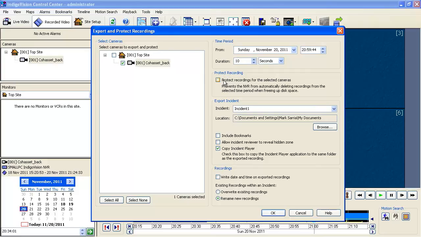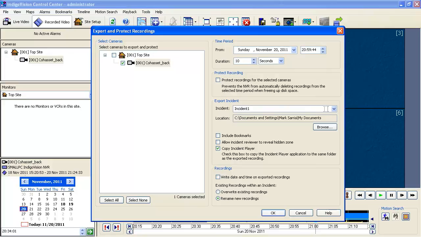Well, if you have 5 incidents that you're protecting, you've just reduced your amount of storage available to the NVR because it's protecting it on the NVR, so it's not going to write over it. So you want to make sure that this box is unchecked, so that way you're not restricting your NVR.